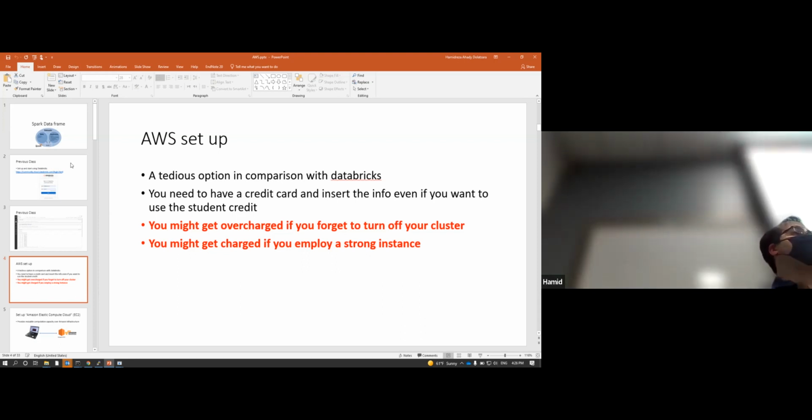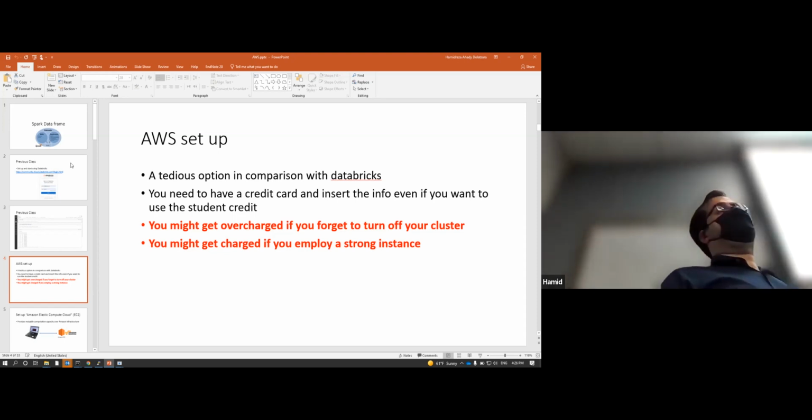Maybe their transactions are 20 gigabytes a day, 2 terabytes, 200 terabytes. So they are not sure how much infrastructure they should invest in, and also they are not that agile.